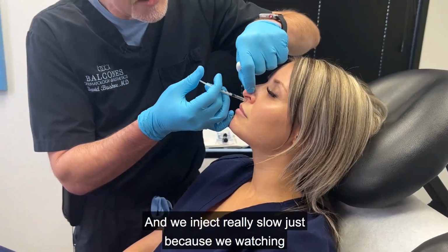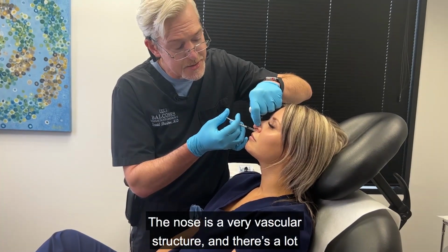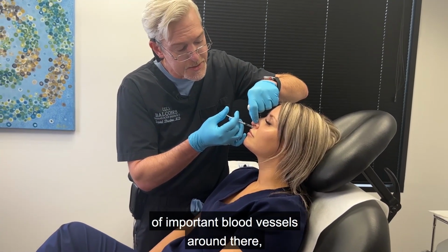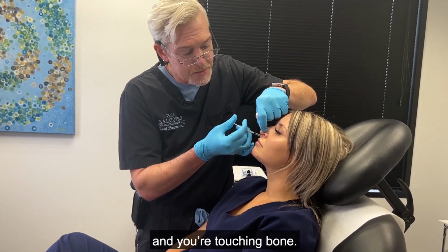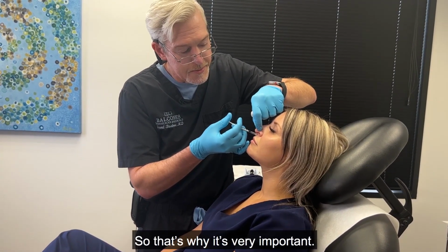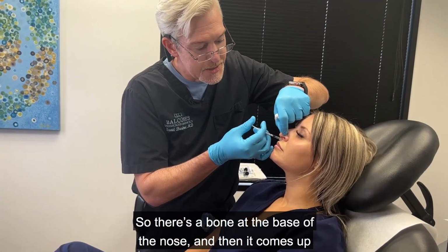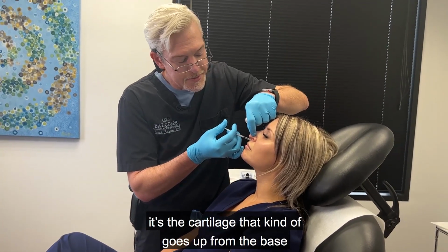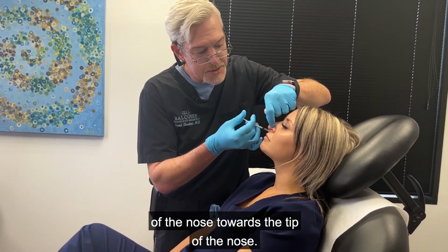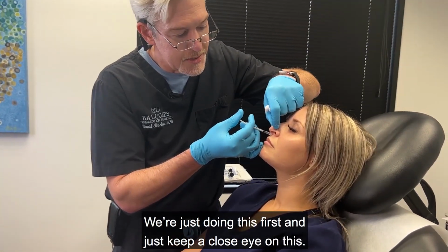And we inject really slow just because we're watching for anything important. The nose is a very vascular structure, and there's a lot of important blood vessels around there, and that's why you want to make sure you're at the base of the nose and you're touching bone. So that's why it's very important. There's a bone at the base of the nose, and then it comes up, and then it's called the columella. It's the cartilage that kind of goes up from the base of the nose towards the tip of the nose. But we're just doing this first, and just keep a close eye on this.